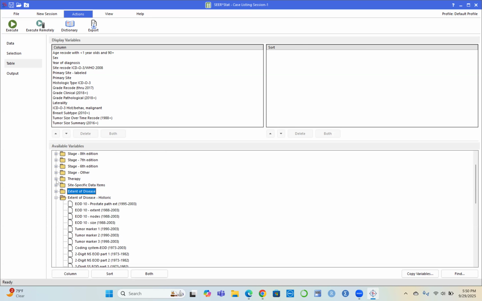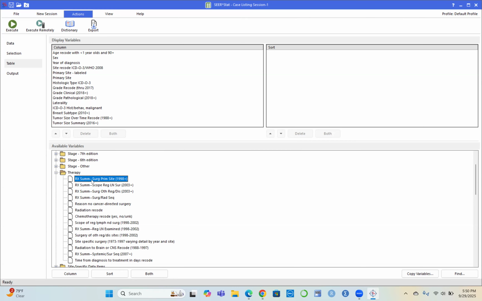And then maybe you want to look at the therapy, okay? Maybe you are focusing on surgical treatment of breast cancer. So you might want to select something on the surgery, okay? Maybe you are looking at both the surgical treatment and radiotherapy, which gives the sequence in which the treatment was conducted.